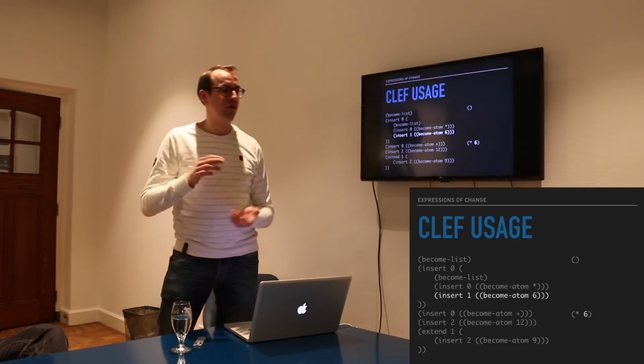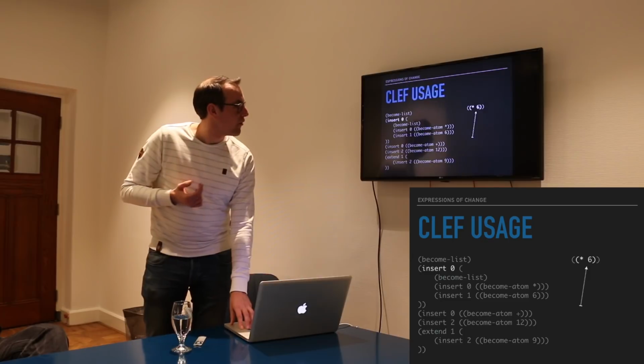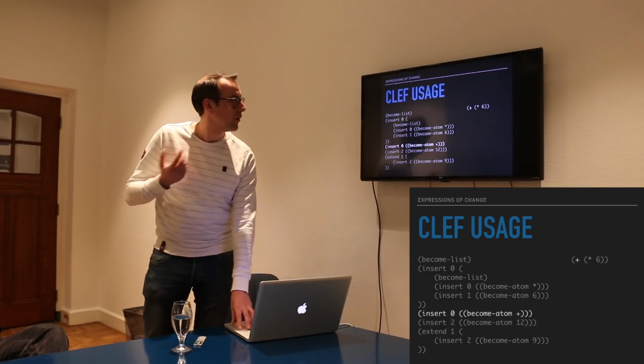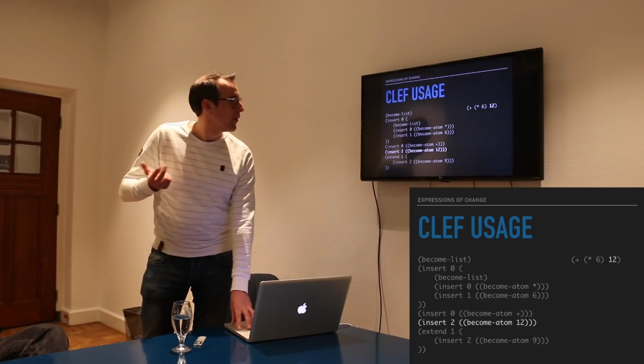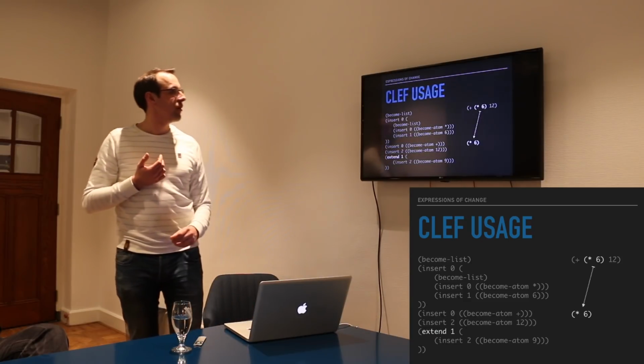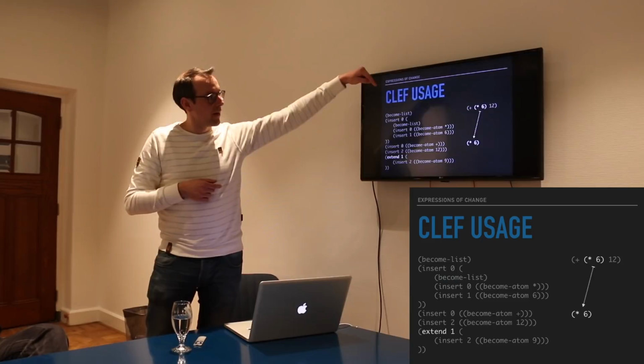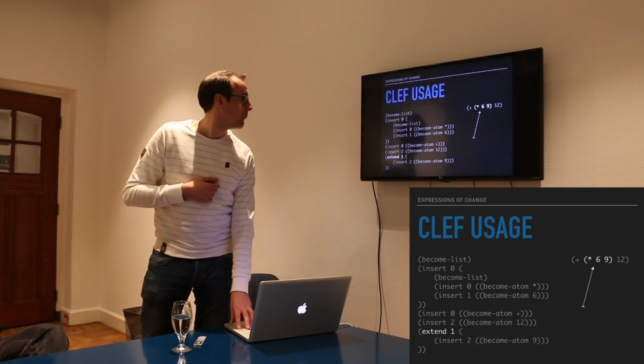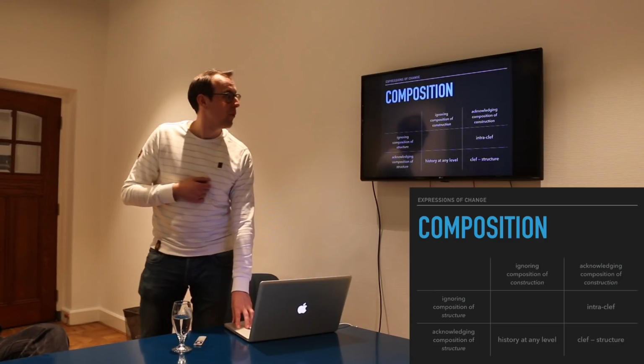There should be another piece on the stack. Another atom, and then it gets pushed back. We insert at position 0 another atom and another one, and now we can extend the history. We take the thing that's already there and put it on our stack, and we extend it and we push it back. So, why would you do this?